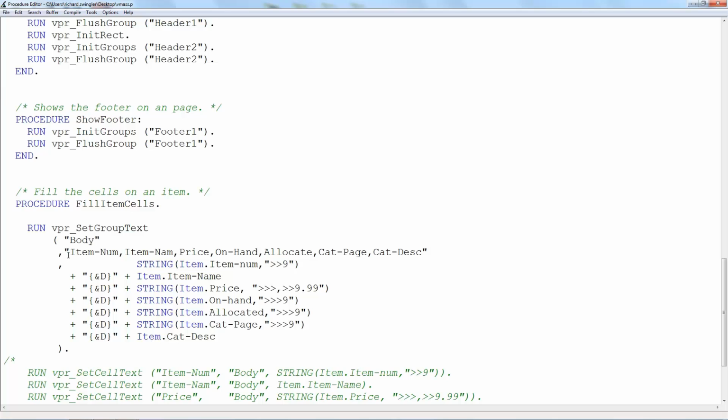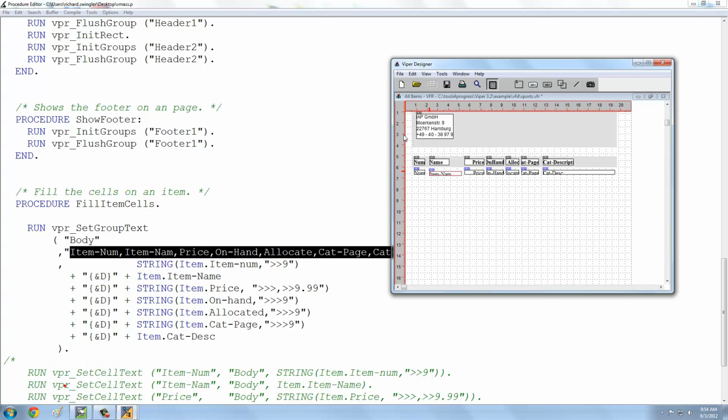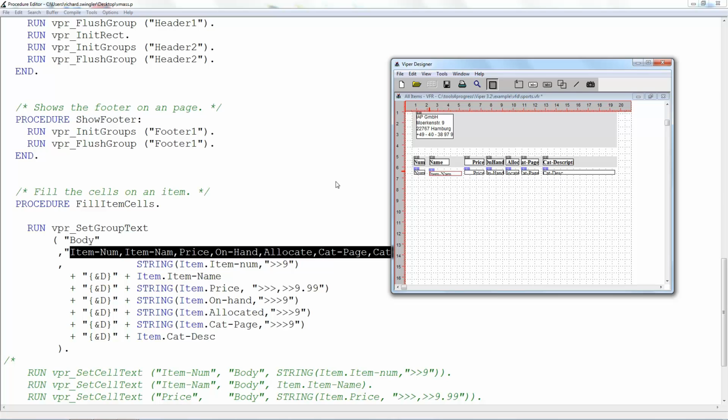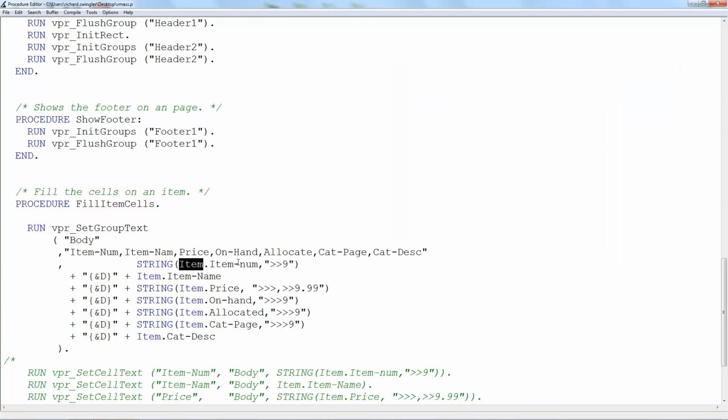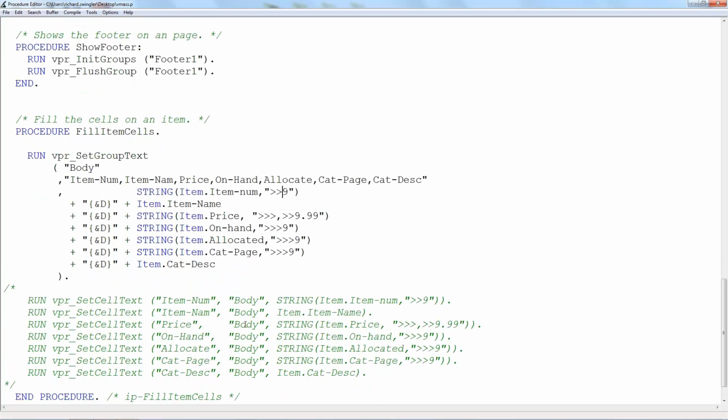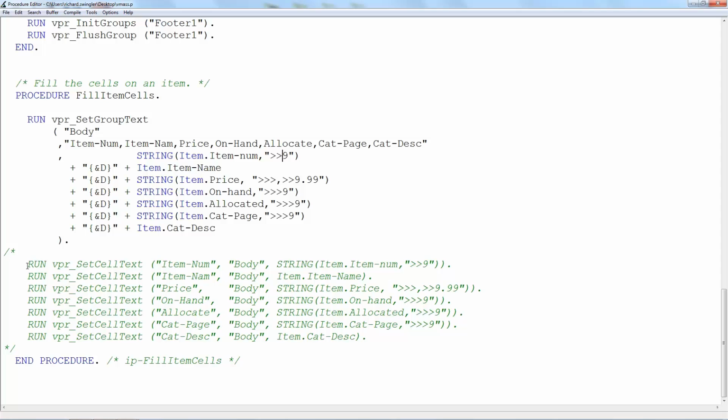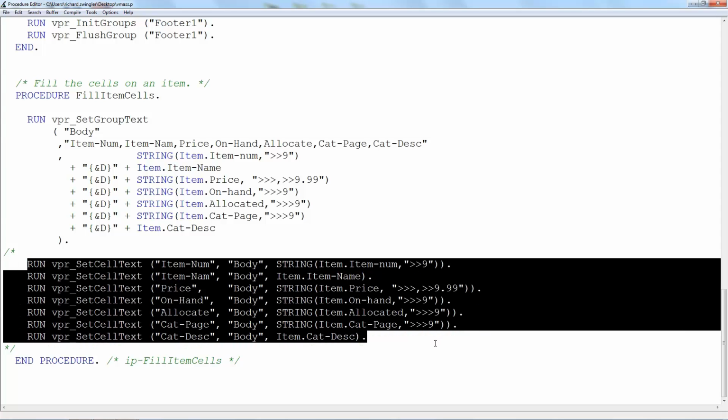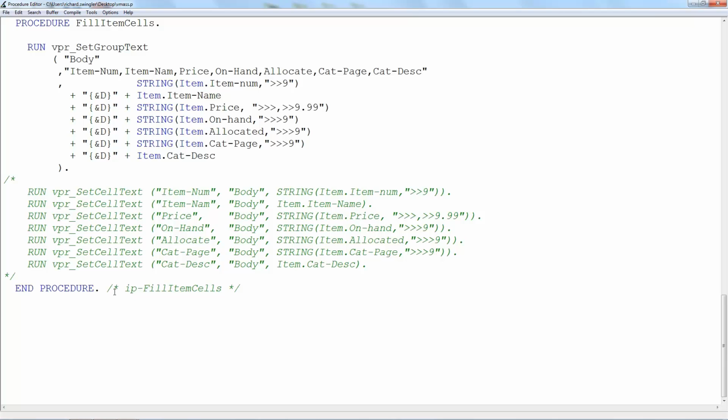what it does is it looks at all the fields here, which if you look at the designer are the categories here, so num, item num, price, and all of that. Then here is the table name, the table field from your database, and the data type. And it will call all of this from your database, and each of these strings is for a different field. This is a lot faster than the older version, which was to call on every single one. And then this end procedure here ends this procedure as per the other one.